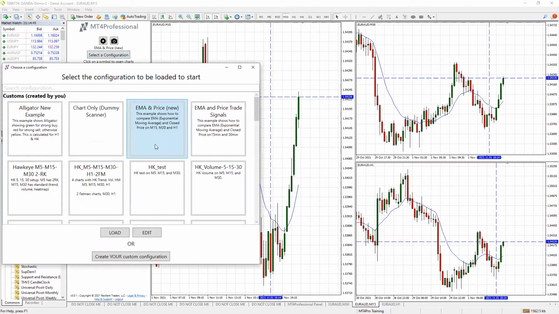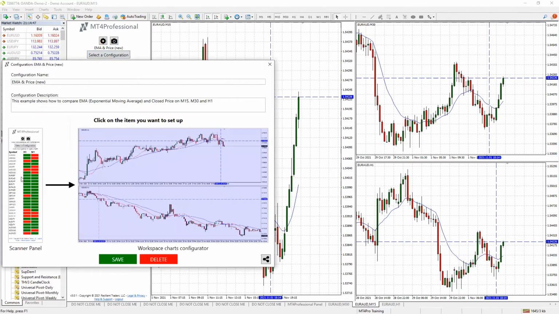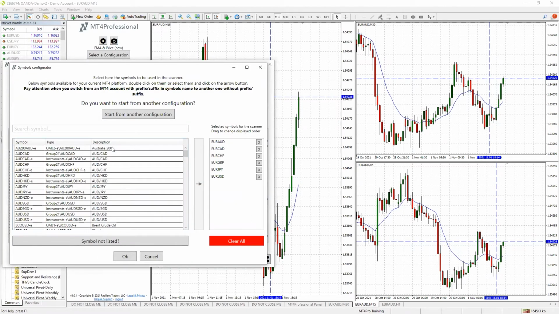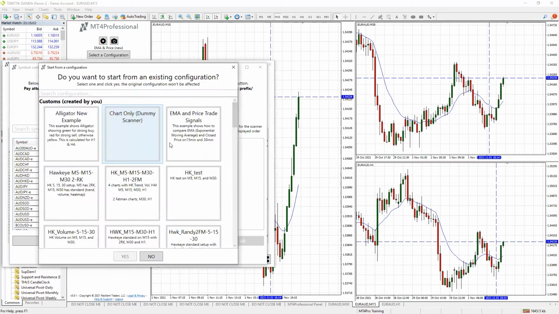Any way that I want to change it, just simply go through the edit process again, click on the symbol configurator. You can clear them all, take out just one. You can add any multiple groups, or if you just don't want to use those at all and you want to start from another configuration, then you can select any other configuration that's out there and use the symbol list from it.